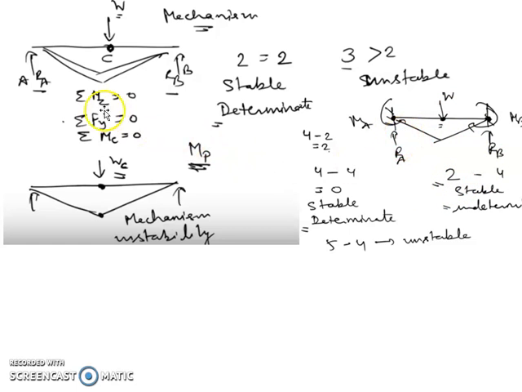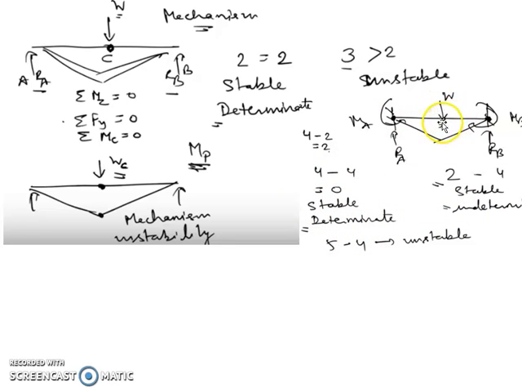So summation of M is equal to 0, summation of F equal to 0. Summation of H is neglected because there are no horizontal forces. So two equilibrium equations, four unknowns. The structure is called stable, indeterminate. If you increase the load, two hinges will be developed first at the ends. So now how many equations are available? Initially 2, now 2 hinges means totally 4 equilibrium equations and 4 unknowns. So the structure becomes stable, and now the structure is determinate.